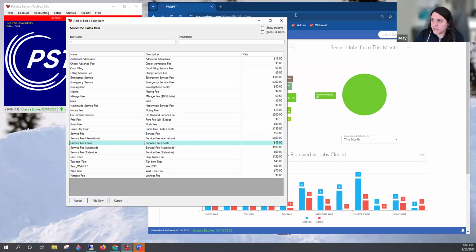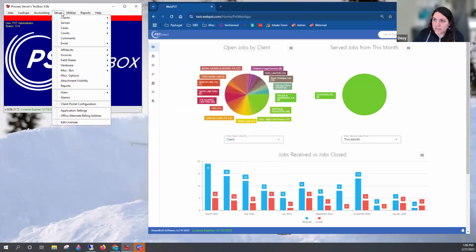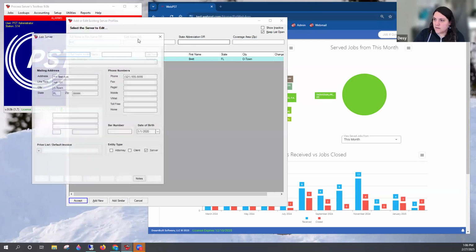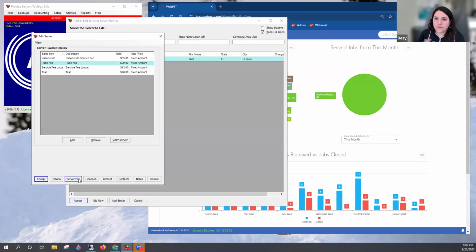So where does it get set up? It gets set up in setup servers, edit server. You find your server, and then we're going to go down to server pay. So here is where you add the sales items that your process server could potentially get paid for. So let's say you have a service fee that is for nationwide.